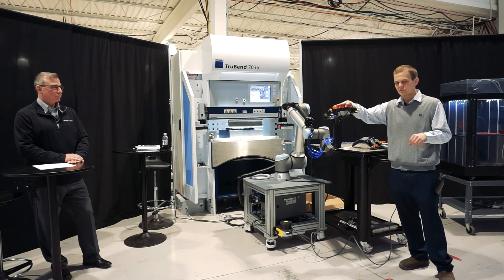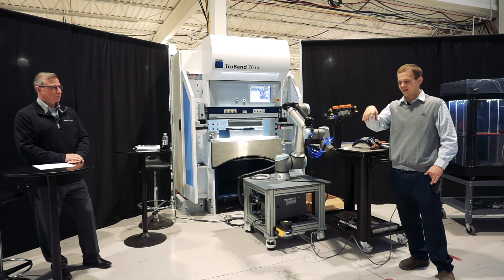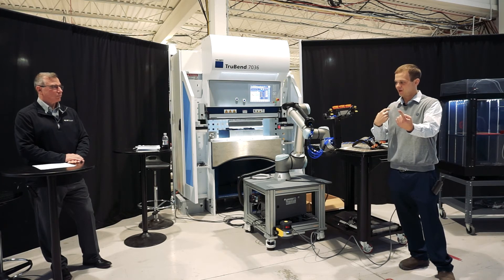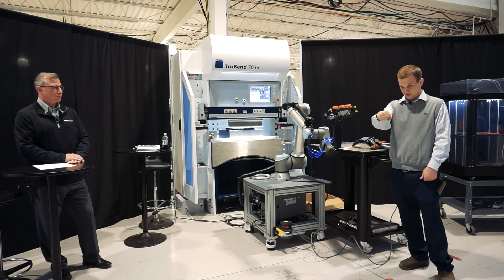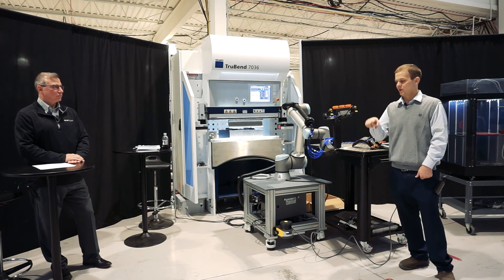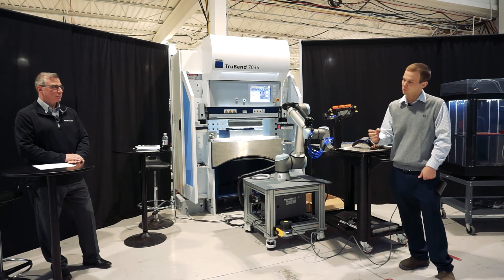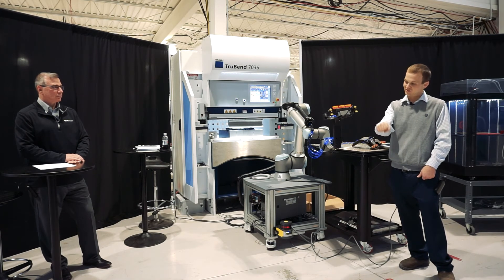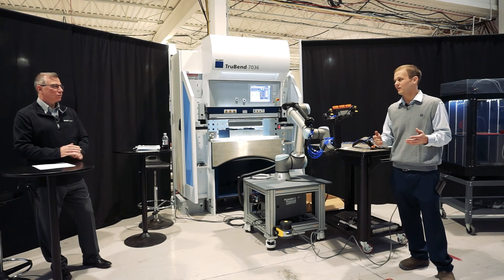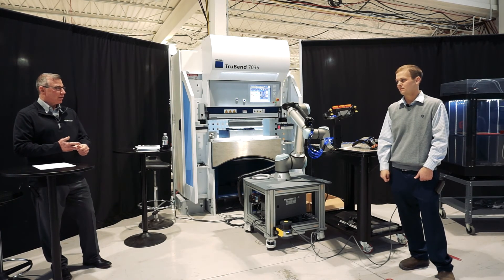The robot has the ability to pick the casting up, an air knife, and a laser distance transducer. This Mazak machine has two pallet changers that come in and out. The robot sits waiting above the pallet and knows whenever the stage change occurs on the pallets. The first thing the robot does is blow all the chips and coolant off of all the fixtures and the parts. Then we unclamp the parts, grab the first one and unload it — it's a finished part. Then we blow all the chips and coolant off that fixture, move the next part to that station, and so on throughout the entire pallet. So it's doing more than just loading and unloading — it's blowing chips off and laser scanning to make sure the part's in the right place.